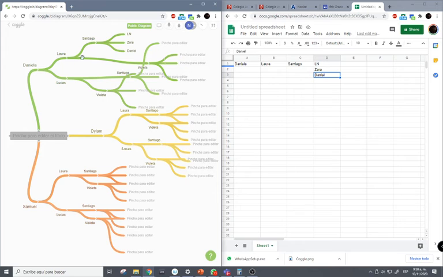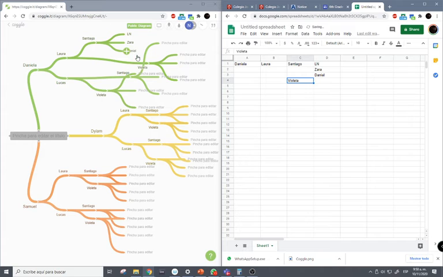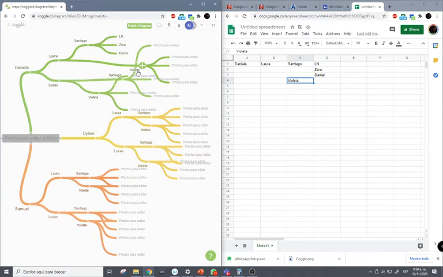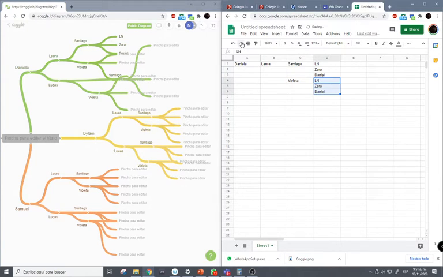So what is next? Return 1, because we go to the next branch, which is Violeta. Let me move it. Once again, write the 3 last options: Laura Natalia, Sara, and Daniel. I just have to copy and paste. Then I go back, because for the previous one there was Lucas, and I copy this part, and finally I got this.